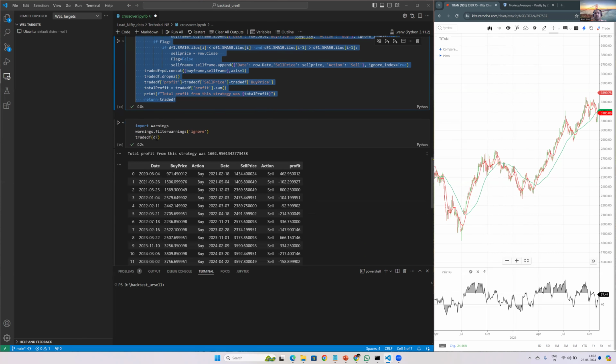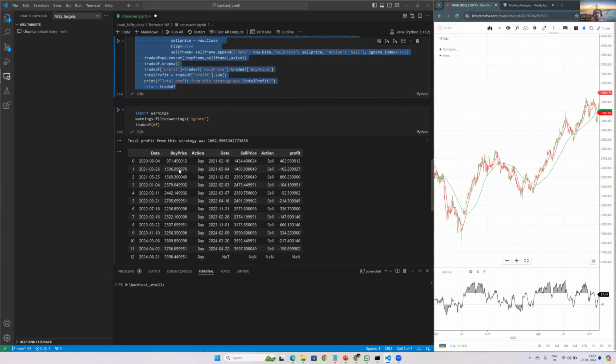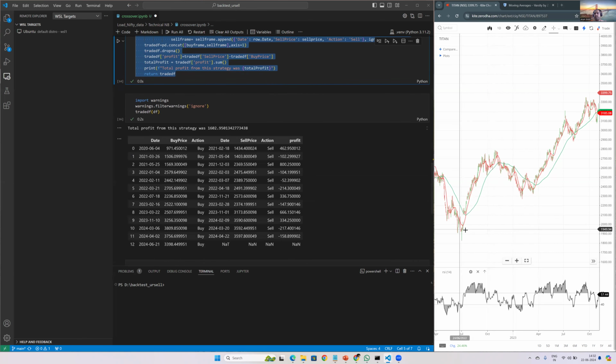Now, this trade df, I just wanted to check if I'm capturing this data point here. So this data point here is actually the crossover happening on 21st of... no, this is happening on 28th. So here we can see that on 18th July 2022 the buy price was 2236, whereas on 21st November the sell price was 2573.